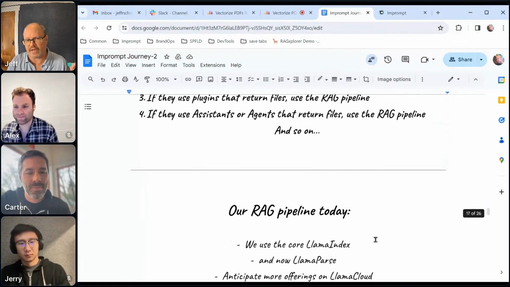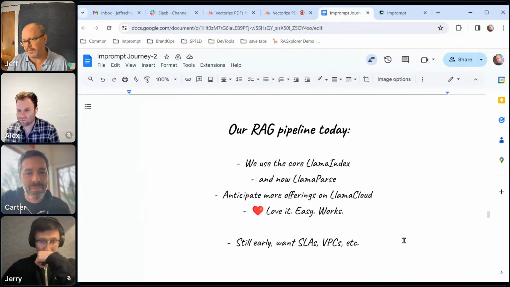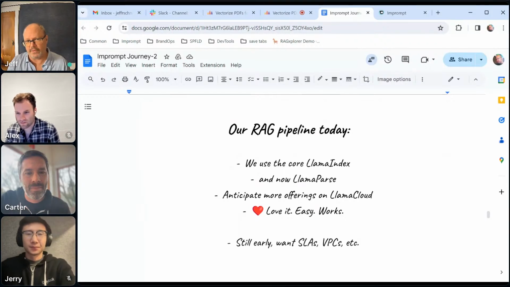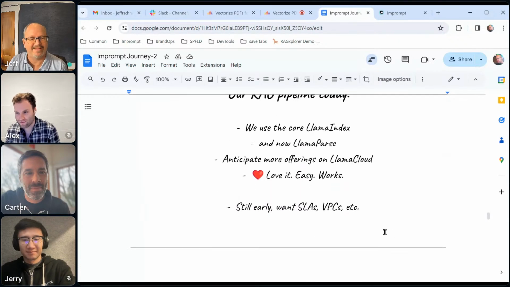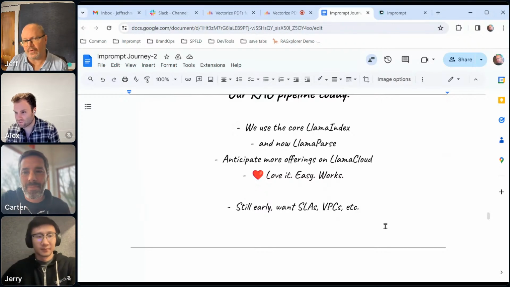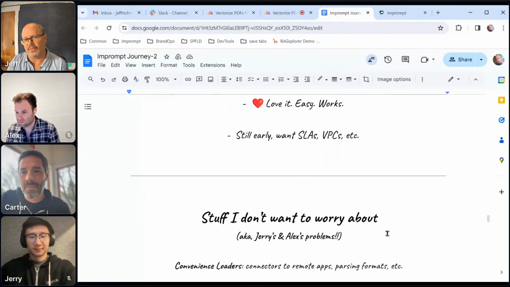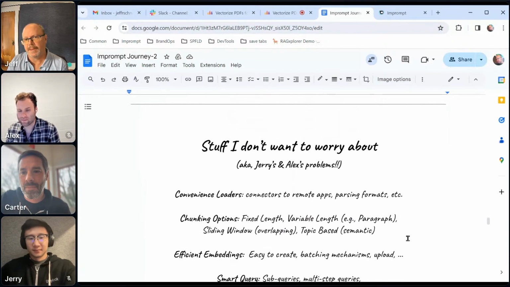Don't just think of it as chat to files. So from our perspective, we're using LlamaIndex and LlamaParse. I'm so happy to hear that it's multiple file formats. It's been easy. We're looking forward to getting some strong SLAs and cloud solution available in multiple VPCs.